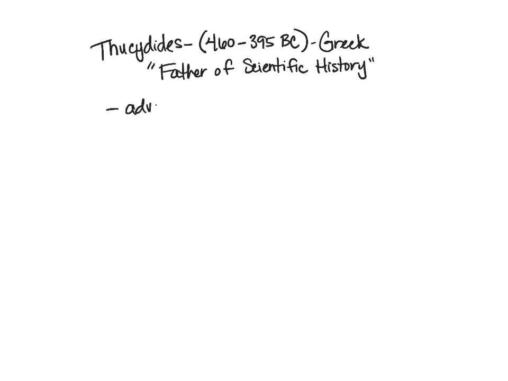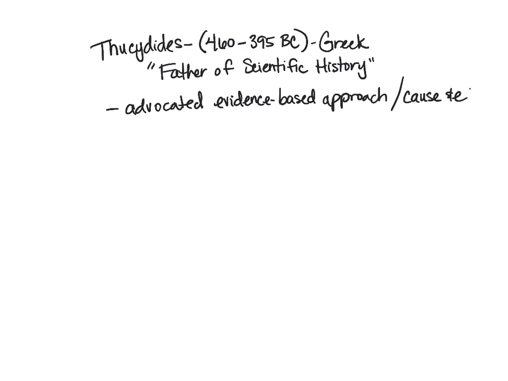So he advocated for an evidence-based approach. He saw and talked about cause and effect, and that you could analyze this, that you could see that when one person was sick, if another person came around that person, then they got sick. So that's the cause and the effect. They were near the person, and then the effect is that they get sick. Or they were near something in the environment, maybe an animal that was ill, and then they got sick after that. He did also notice that survivors of a particular illness did not get sick again.